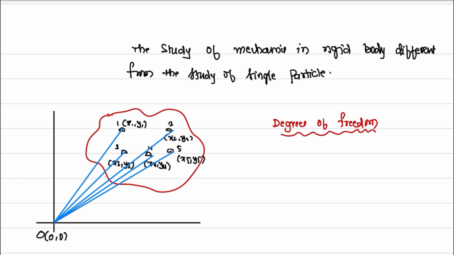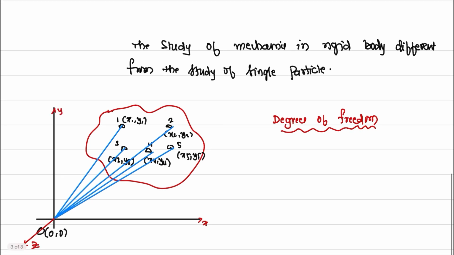If this particle, instead of 2 coordinates, has 3 coordinates, if it is in space, let me say I have another axis also, z. This is x, this is y, and z is also there, means I will add x1, y1, z1, x2, y2, z2, x3, y3, z3. Why have I not written this previously? The reason is that I want to emphasize upon it. Now you tell me, what is the degree of freedom for an individual particle?